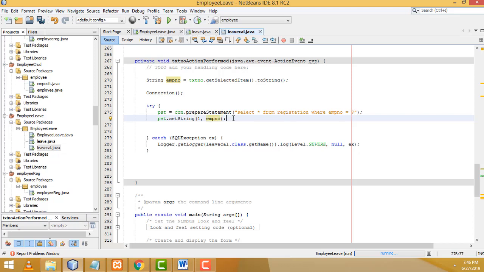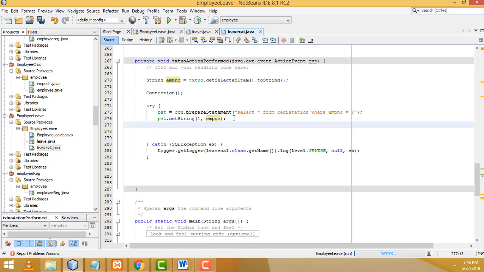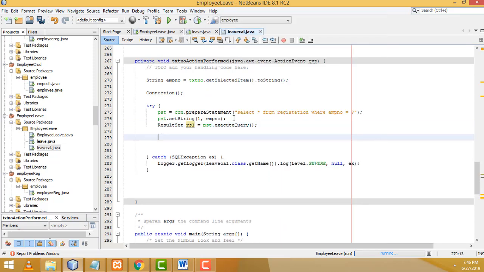Right. After that, the relevant details. After that, you have to write a result set object rs1. We have to get rs1 equal pst prepare statement dot execute query. Right.